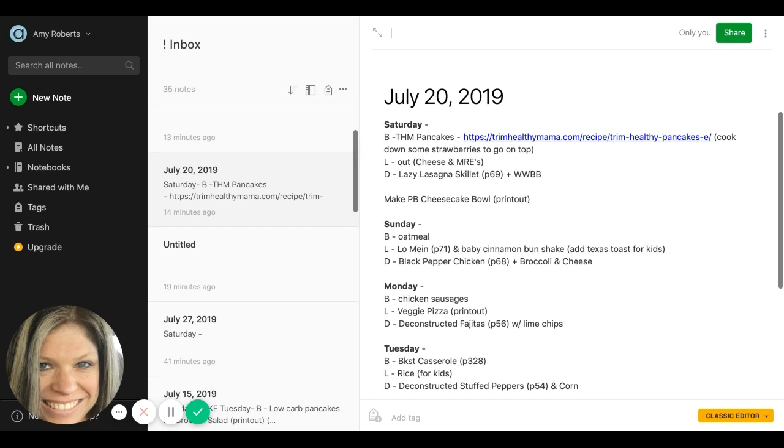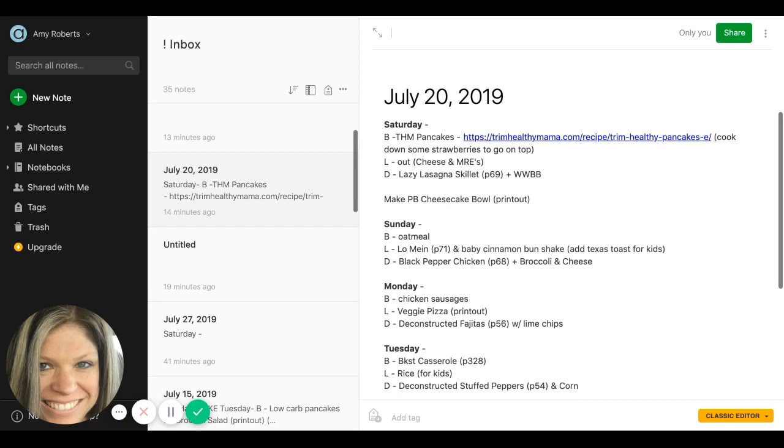So when I go to meal plan, I just open up Evernote in my browser. I do have the app on my phone, and I also have the offline version, and they all sync up with each other. But typically, I am opening up Evernote, Google Keep, and my Google Calendar all at the same time, and so I just do it in my browser. I open up the calendar so that I can see what we're going to be doing that week. I open up Google Keep because that's where my grocery list is. And then Evernote is where I am meal planning.